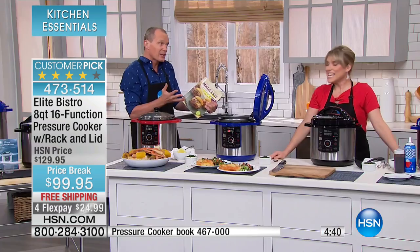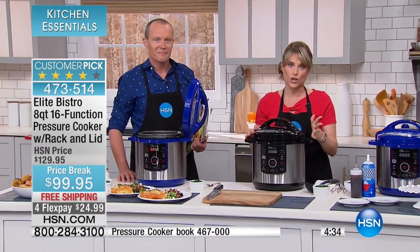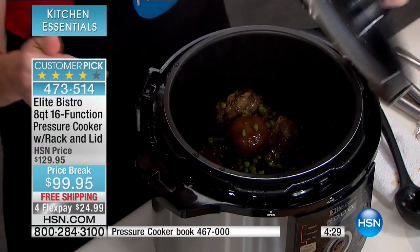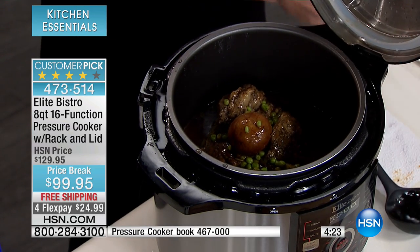There'll be people saying, would you like some more? And you've got quantity here — eight quarts can serve up a lot. There aren't very many eight-quart pressure cookers on the market. Most are six quarts and they're about $125 plus shipping. This is an eight-quart, so you have the ability to go big if you want. But you also can do a single chicken breast or two chicken breasts.